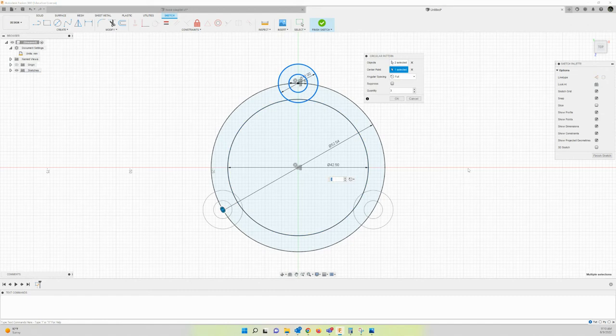All right, there we are. And it projects out two additional circles. I can change the number. If I needed 4, I can increase the quantity. I want 3. It just happens to start at 3, and 3 is what I need. But I can change the quantity. I can make it 6 if I needed to, and it projects out the circles. Let's go back to 3. This is exactly what I wanted, so I will click OK. And there are my additional circles.